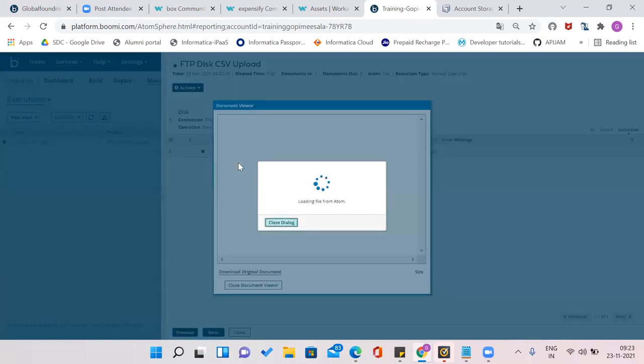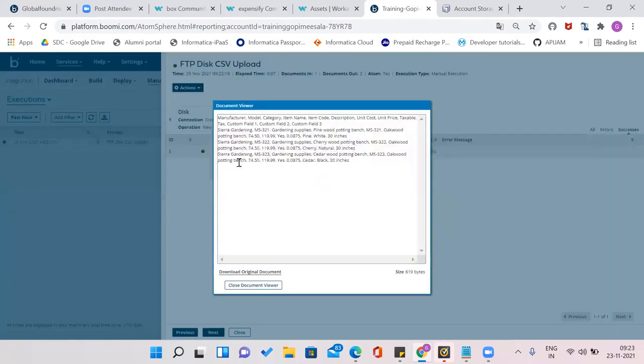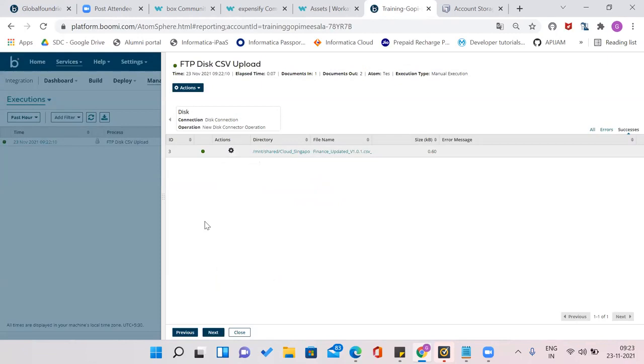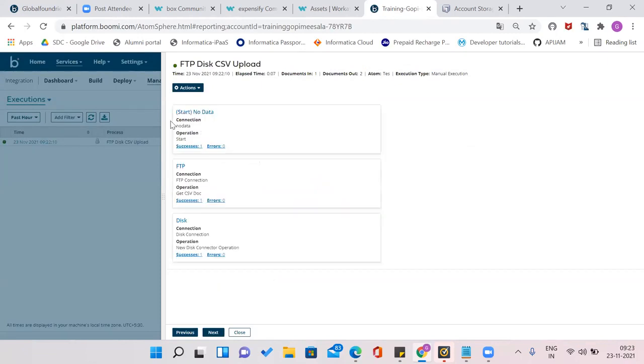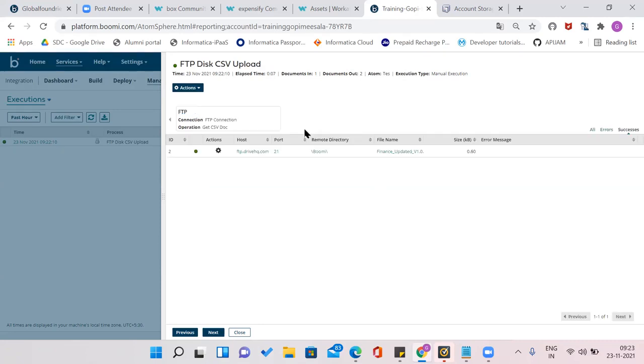But Gopi, only in the development area we can see the process flow. Here we cannot see the process flow. Okay. Suppose you want to retrieve the same file. FTP, I'm receiving the file, and again I want to retrieve the same file. So view document and view link to document.